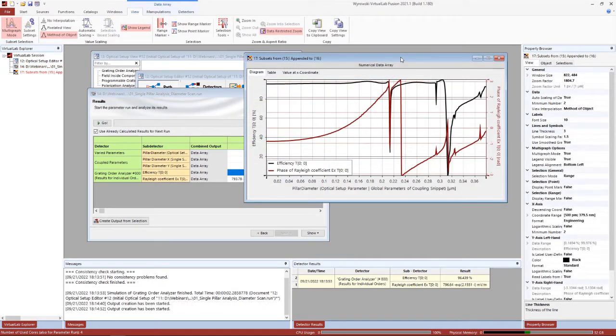We have adjusted the resulting linear plots slightly to show the efficiency of the order alongside the curve that represents the phase, to ensure that we maintain a minimum efficiency threshold throughout the range of interest. So said very roughly, it doesn't matter how the phase behaves if we have no actual field to exhibit that phase. So that's why we also show the efficiency alongside the phase to ensure that we have energy to fulfill the function we want to fulfill.